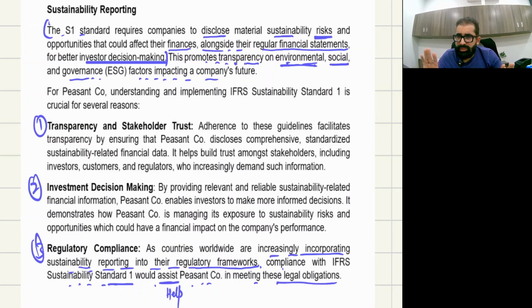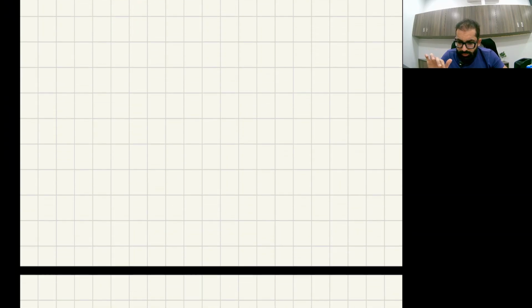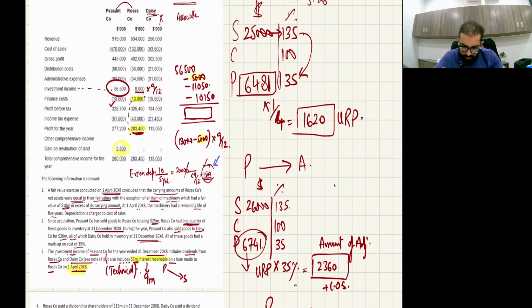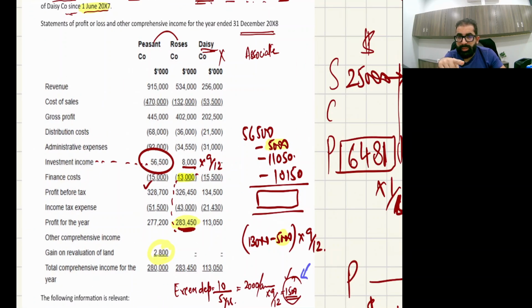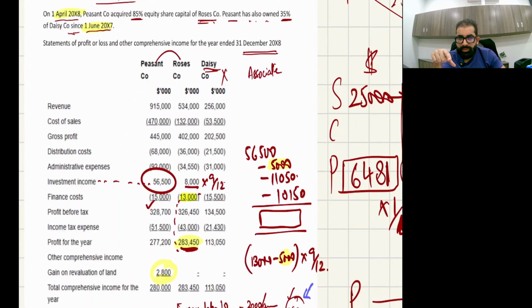Now I have discussed this theory. Listen, the real thing is left. I am going to solve the whole question on Excel. But for that, if you want to take the picture, you are most welcome. See, this is the question. If you want to take the picture of the question, most welcome.